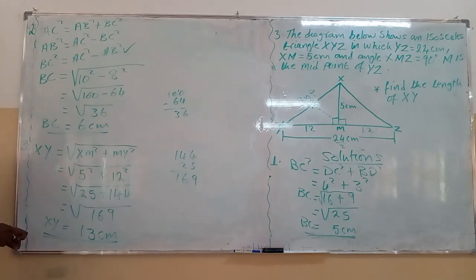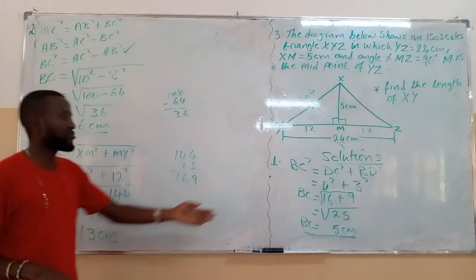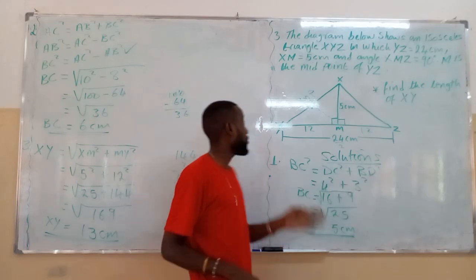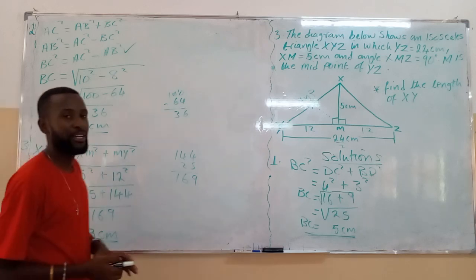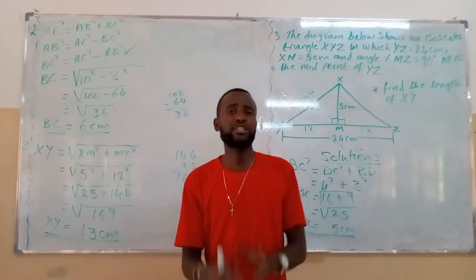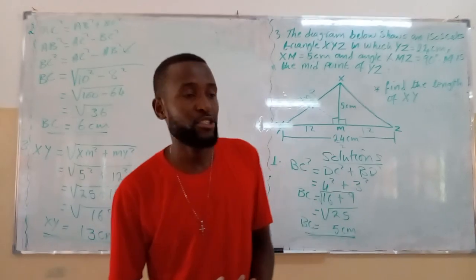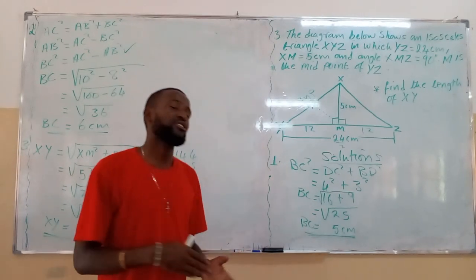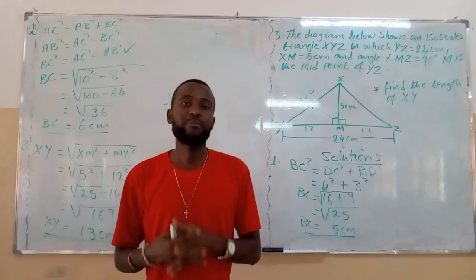And we are done. So this is how you answer question number 3, my dear ones. Using the Pythagoras theorem, you get your answer, 13 centimeter. If you find the method I've used here complicated, just use this one and you are going to get your answer correct. It's one and the same. I'm just trying to make it easy for you. Hopefully I've made this lesson video easy and understandable. I can only advise you to practice more and do more of these questions. Copy them in your notebook, so you can do it anytime, anywhere, and enjoy mathematics.